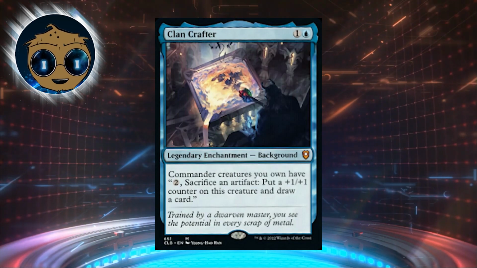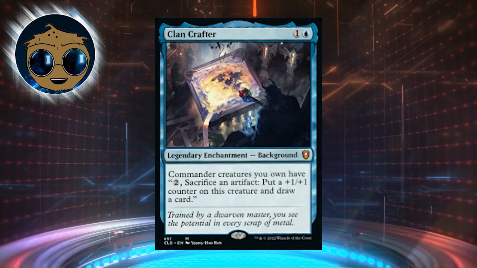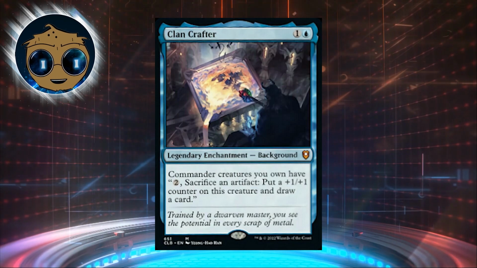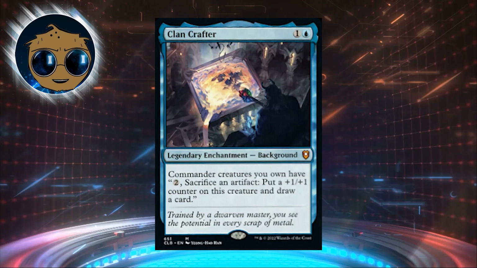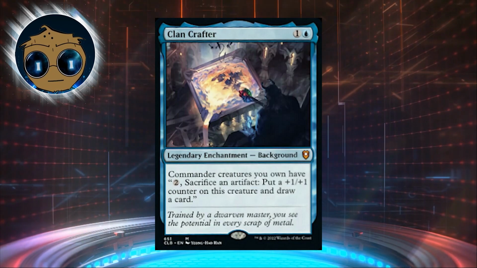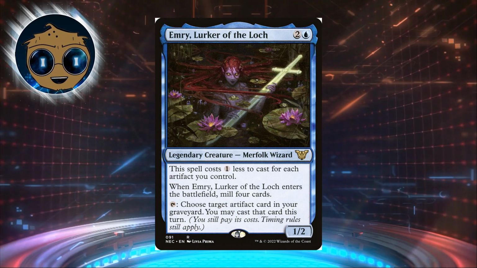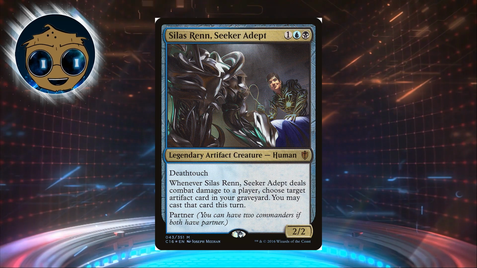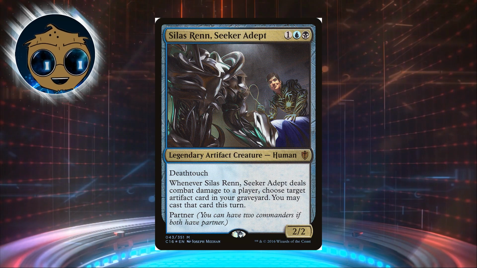Stone. Mishra, Eminent One, creates a token artifact creature that gets sacrificed at the end step, so paying 2 mana and sacking the token to get a counter and a card out of it doesn't sound like a bad deal, in addition to any other value you get from the thing entering the battlefield in the first place. Emery, Lurker of the Lost, can get the sacrificed artifact back if you've sacked it for value, and Silas Renn can become a pain to deal with on its attack while getting the sacked artifact back also.